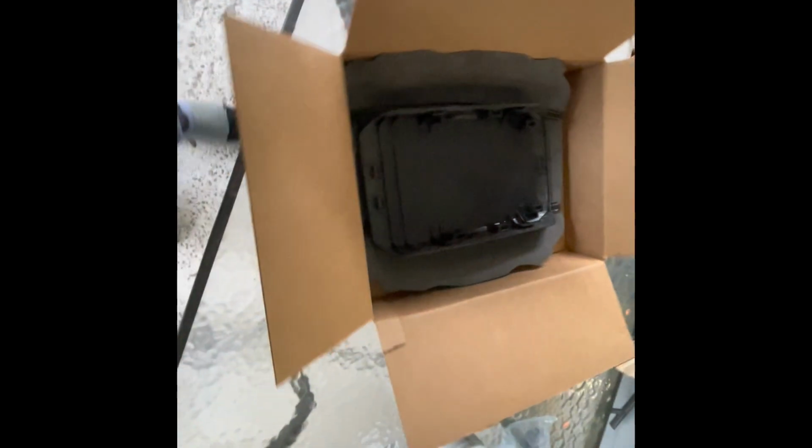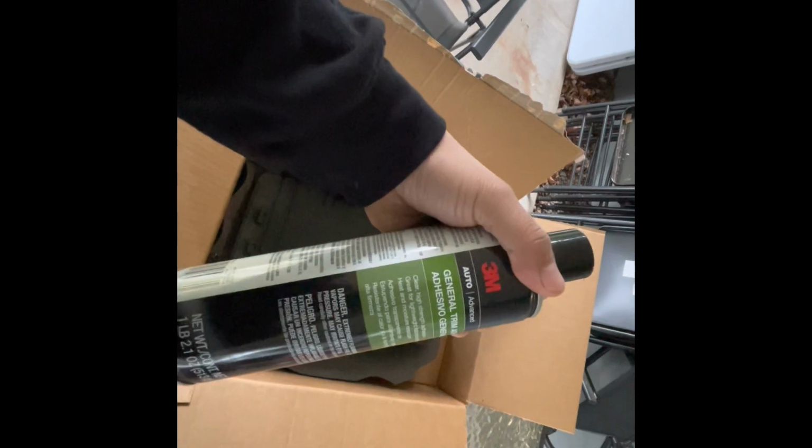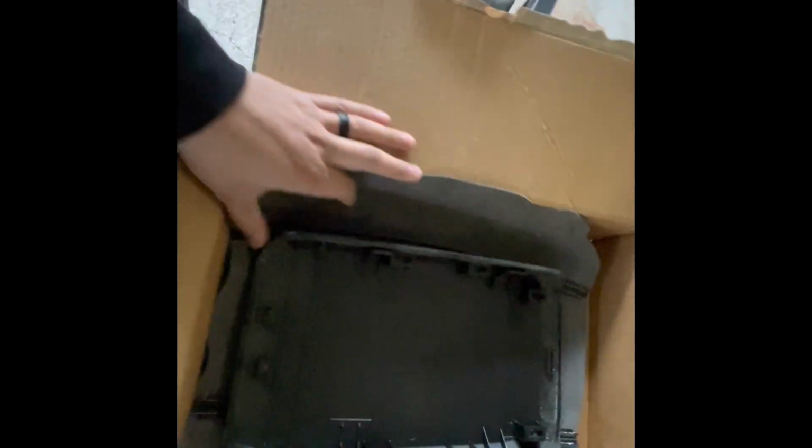Alright, so like I said, I don't want to make a mess, so I got this box that fits perfectly inside of it. And got this 3M general adhesive. It says it's good for vinyl, so I was looking for a vinyl specific spray, did not find any.